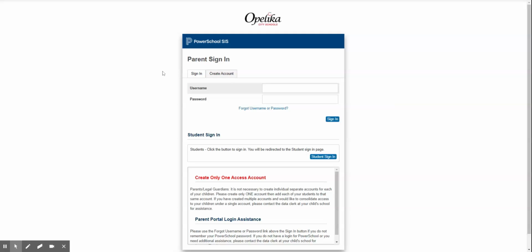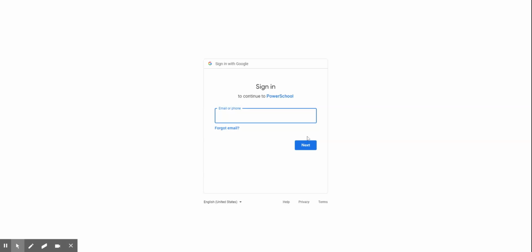This page is used for both parents and students. As a student, you will come to this area right here labeled Student Sign In. You will click the Student Sign In button. You will log in with your Opelika City Schools Google account.